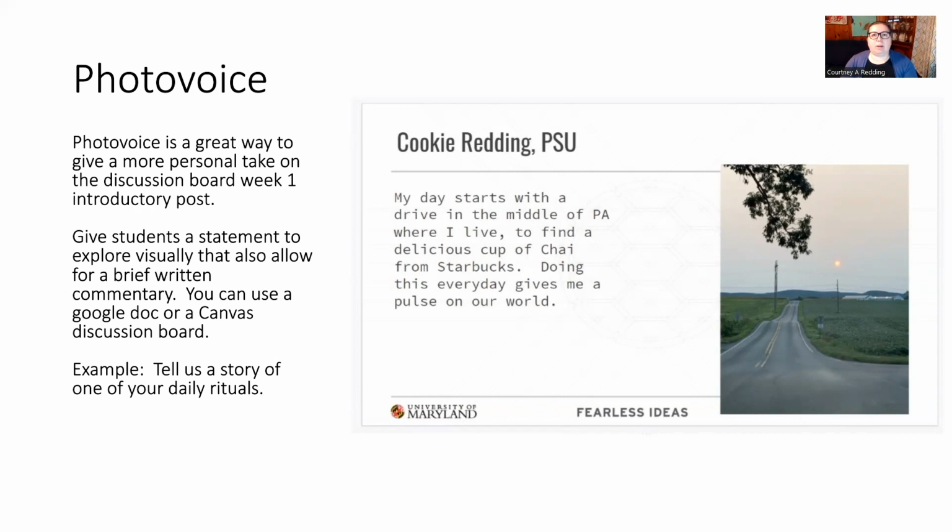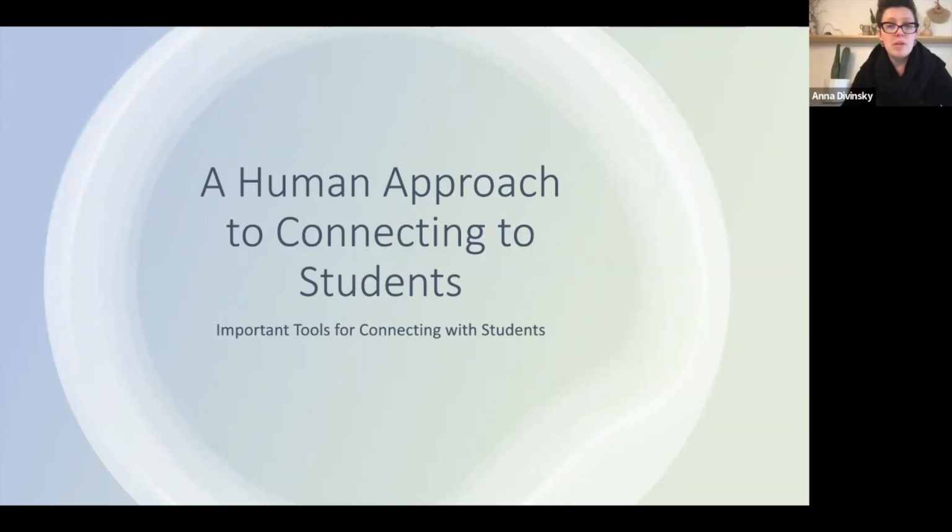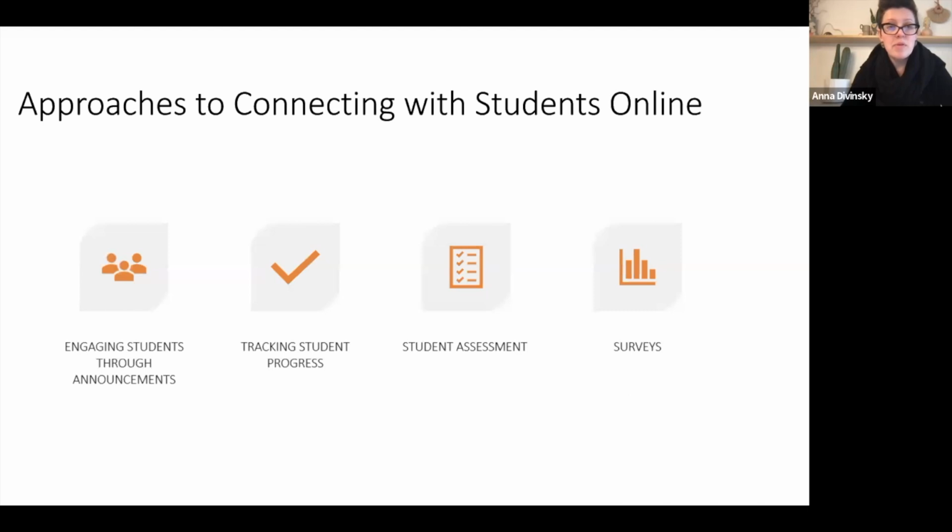That way we can have a little bit more of a conversation around that concept and topic that makes it a little bit more unique and personal and individualized for each person. A human approach to connecting with students through tools. Some of the important approaches are engaging with students through email or announcement communication, tracking student progress, student assessment, and surveys.